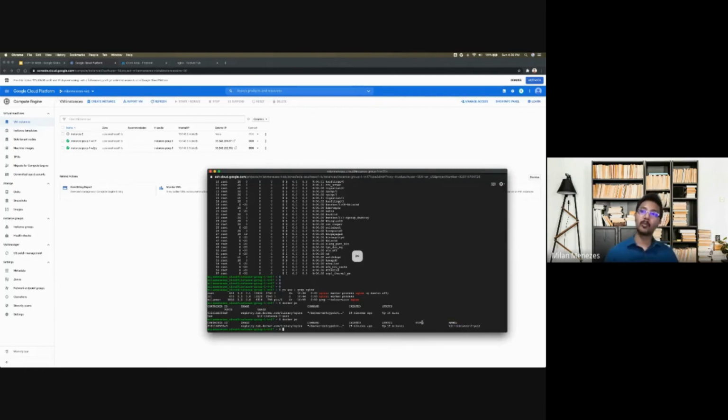There might be a problem with the port itself. I'm not sure if I exposed the port for this container.